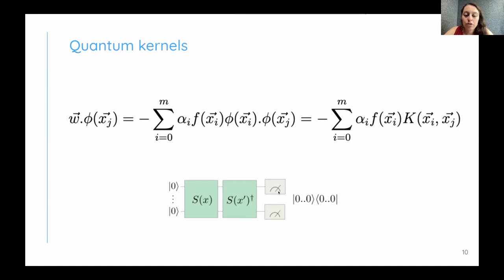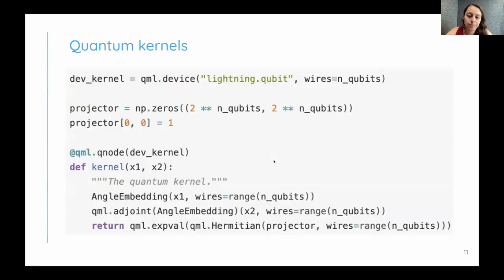And then you're going to measure on a specific projector, which is basically projecting back into your initial state, and you're getting this measurement. So you're calculating this complicated part of your classical function, but you're actually going to run this part as a kernel that runs in your quantum computer.